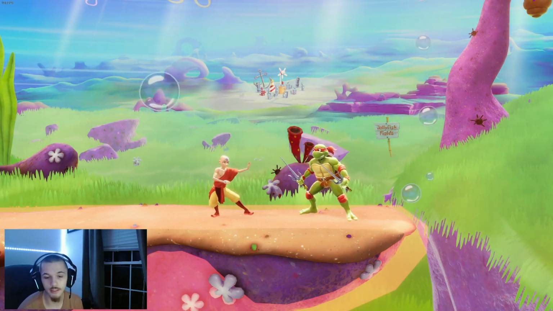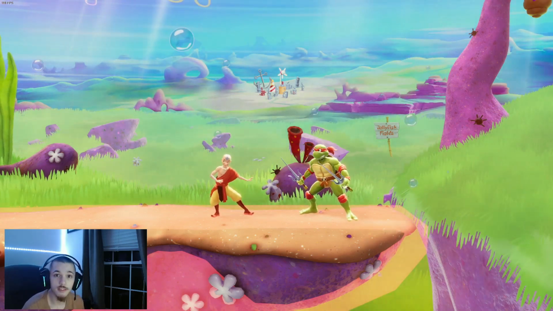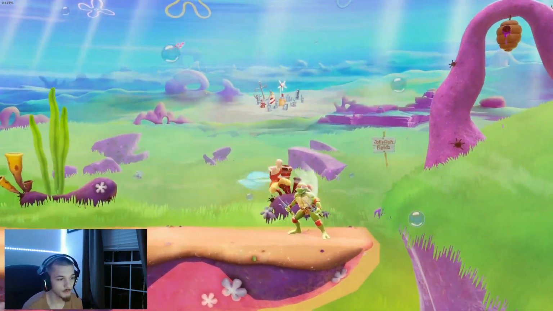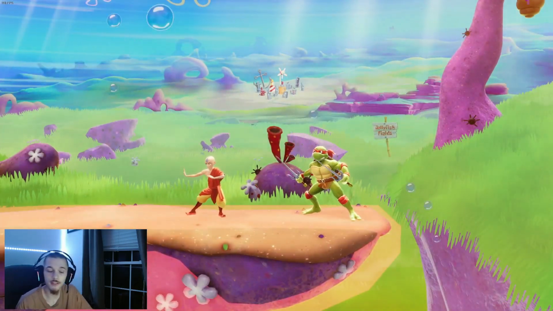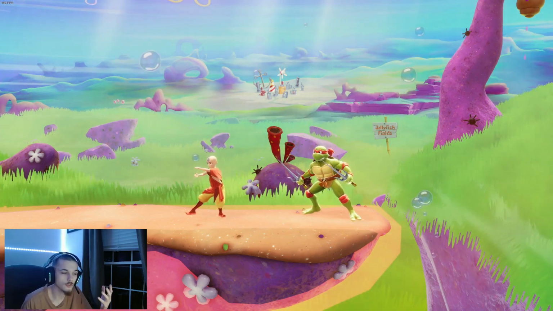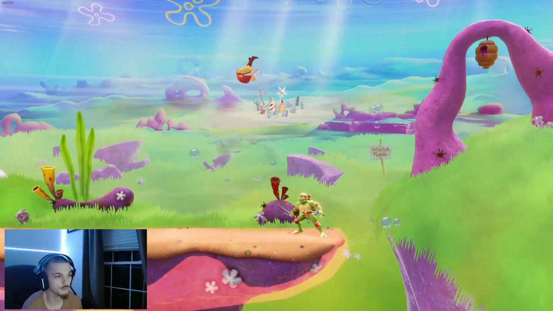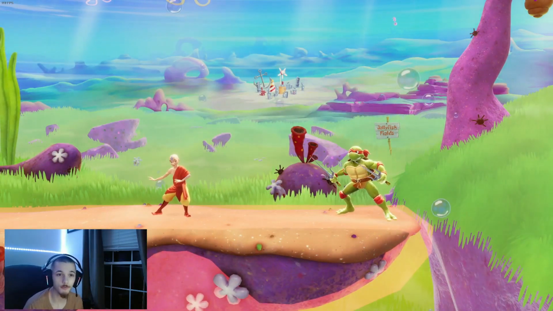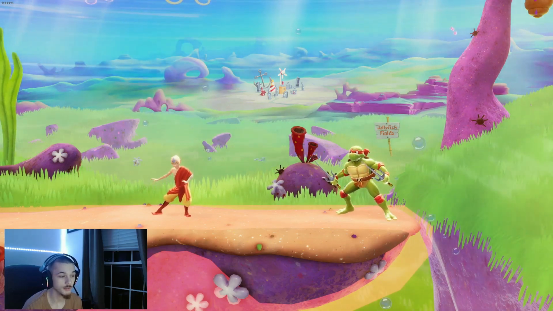Aang is a very speedy, high mobility character that is floaty. Aang is a character that you can kind of create your own combos with. You can gimp characters early with your floatiness with 3 jumps as well. And basically Aang can be a nuisance on the battlefield for your opponent, and you're going to be very annoying.